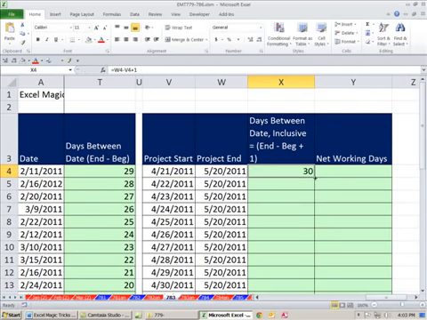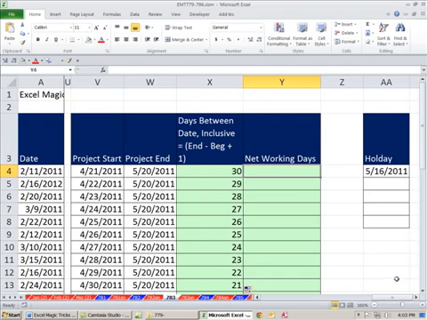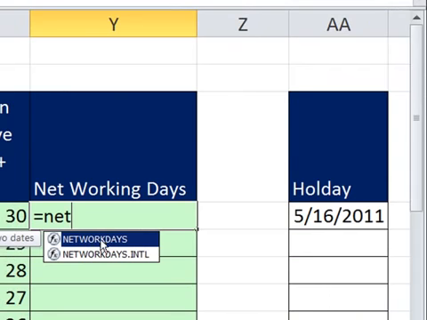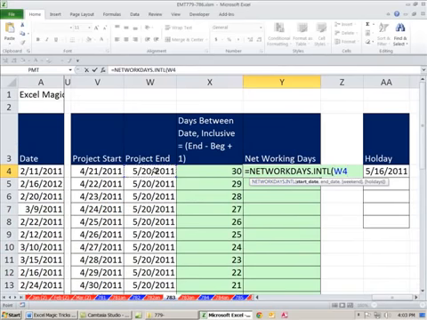Now net working days. We're going to look at another awesome new function, because yes, sure enough, this is a project, right? And these are all the days. But what if we didn't work on Sunday or Saturday or Sunday or Monday or whatever? Equals net working. Well, so this is from earlier versions. This is the new one. Earlier versions just assume Saturday and Sunday. This one, you have the option. So I'm going to do a start date. Start date. So I'm going to do that one, comma, and then end date, comma.